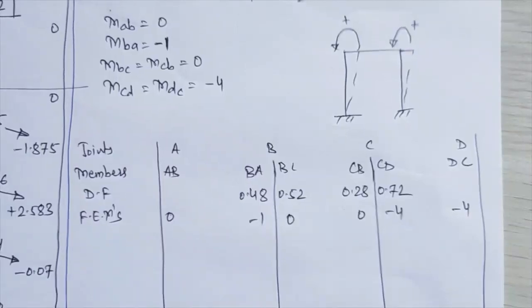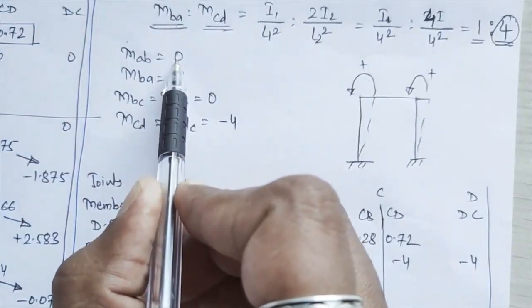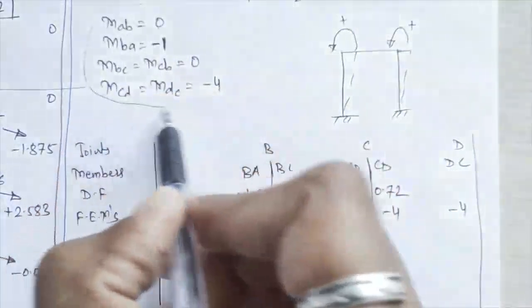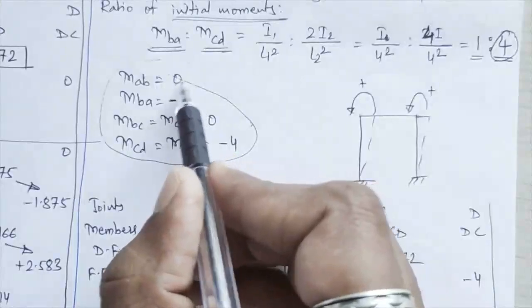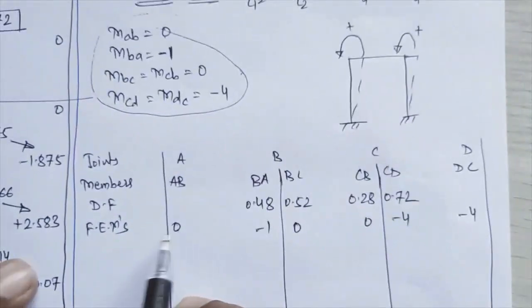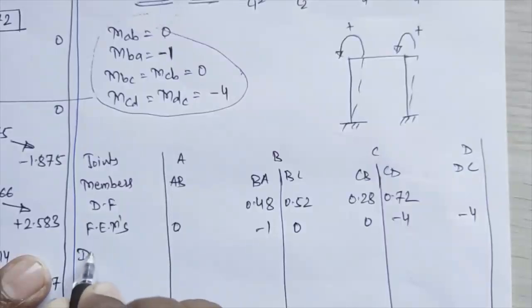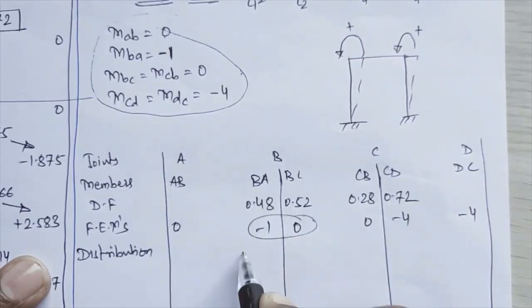Now here you do not apply any balancing moment, because at the incapable support the moment already comes equal to 0, so there is no need of applying any balancing moment. While calculating this initial moment, that is why it is named initial moments. Directly we will carry out the distribution. So next is the distribution. The summation will come equal to -1, so the distribution will be positive, and this will come as 0.48 and this as 0.52.